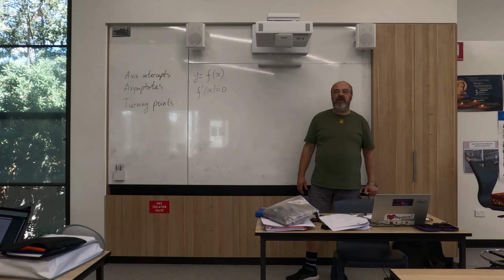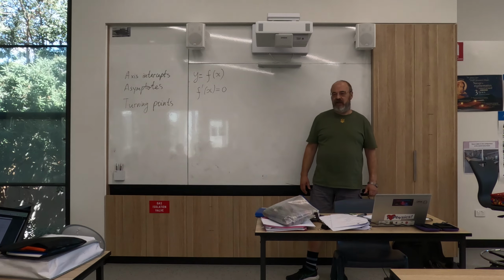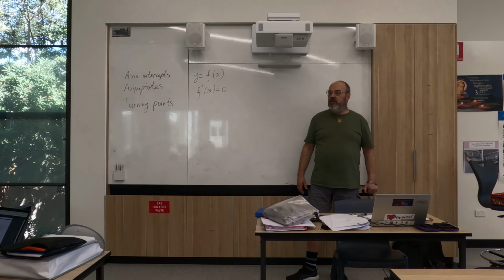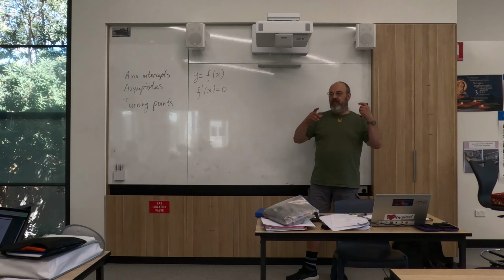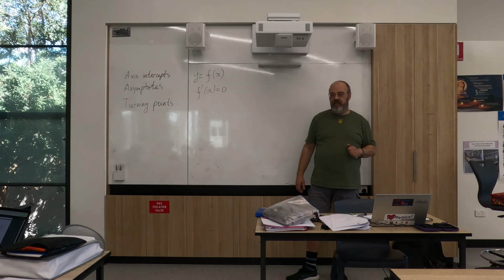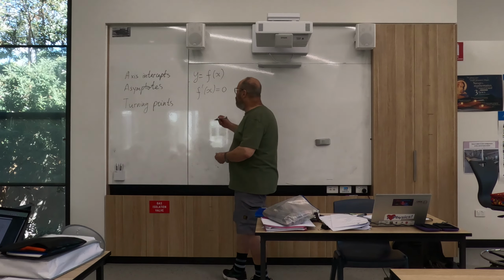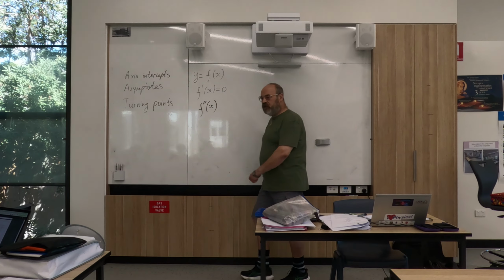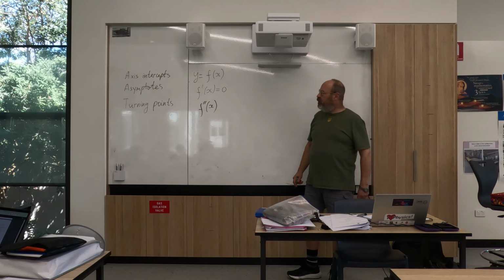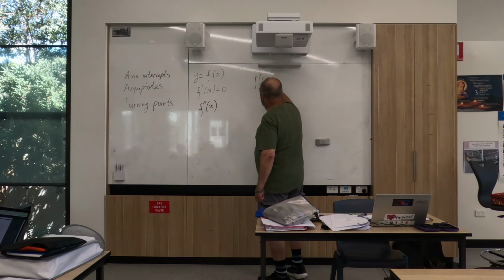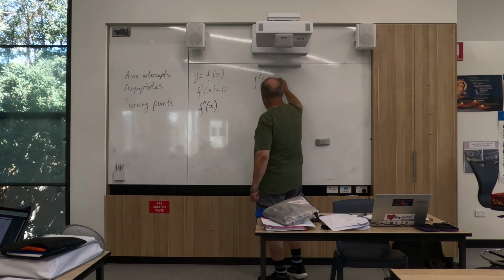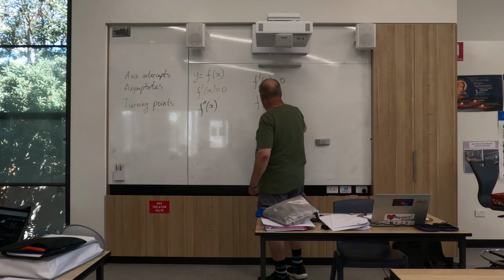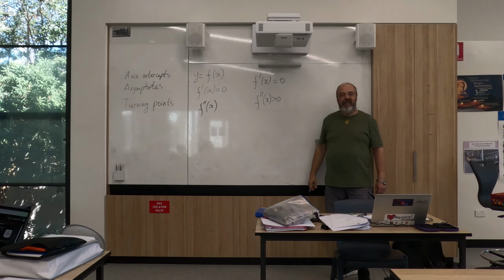How can we find what type of stationary point it is? We can find the second derivative. Have you been doing second derivative in Methods, or were you doing the sign diagram? We did. So, second derivative. We find the second derivative of the function. If we have f dash of x equals 0 and the second derivative is greater than 0, what will that be? Minimum.